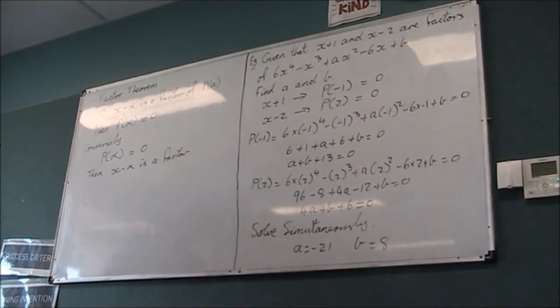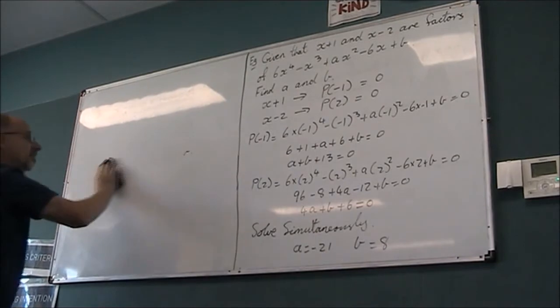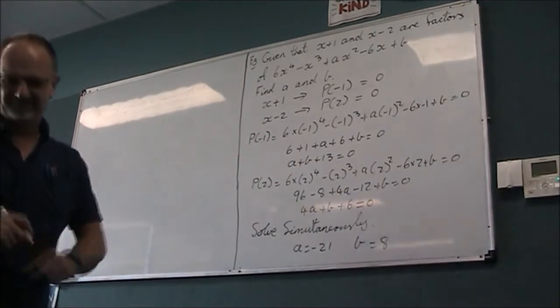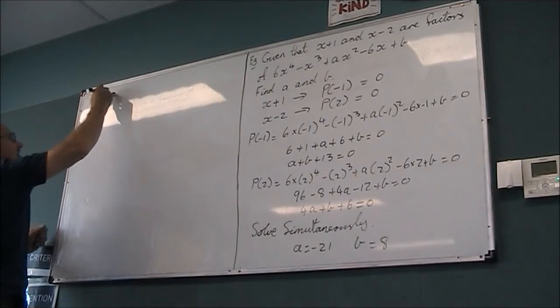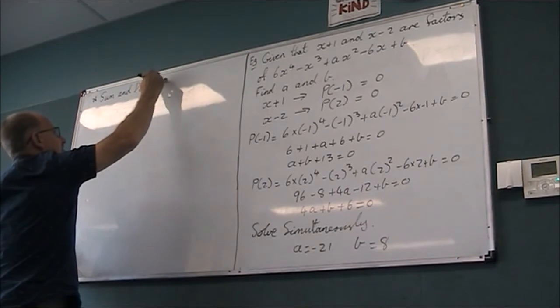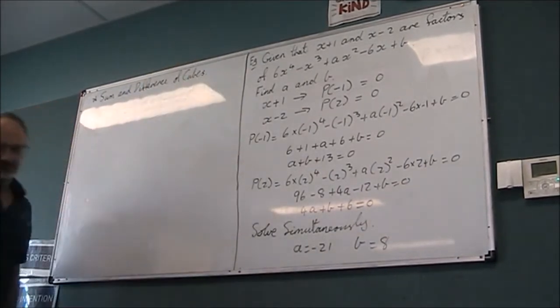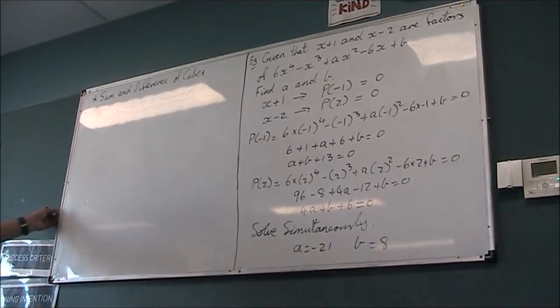All right, these next two things you need to have in your bound reference. You need to know where to find them. So extremely handy. Sum and difference of cubes. So we've got a dots, which is sum and difference of squares. This is sum and difference of cubes.